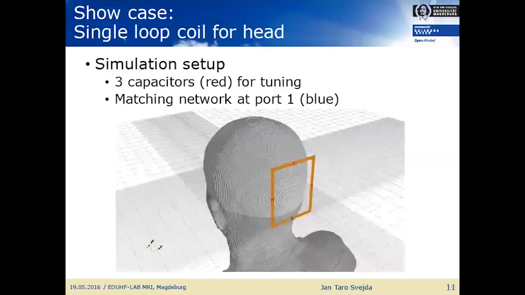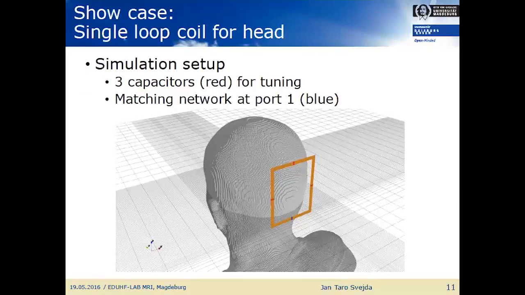So this is the first showcase, the simple coil and 3 capacitors over here. It's a standard coil, let's say. And here's the port for feeding. We have a virtual family model with a resolution of 2 mm per voxel, so the edge length is 2 mm. And this is directly shown with a geometry viewing tool from OpenEMS.